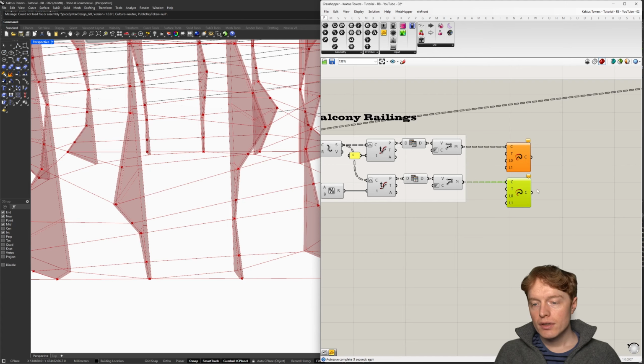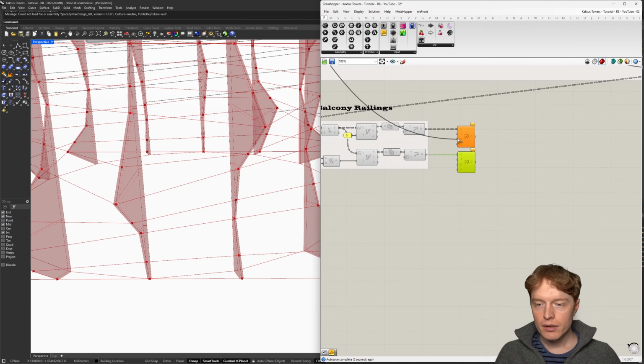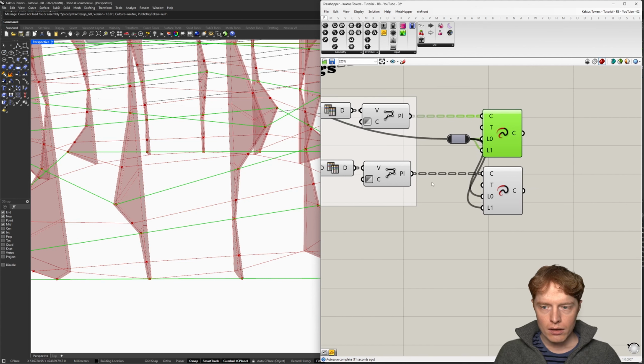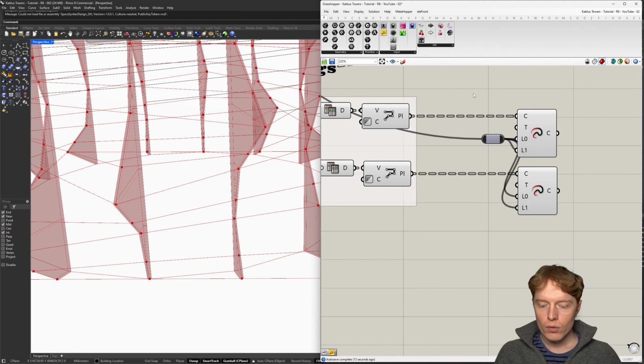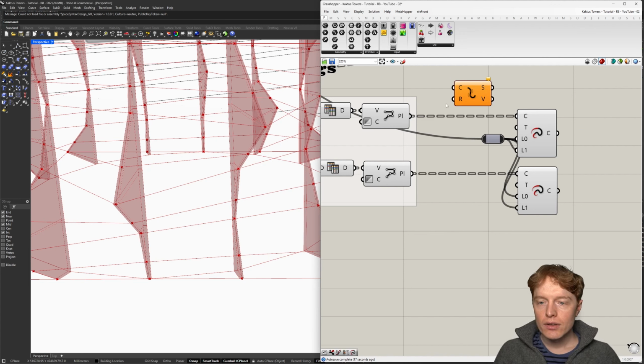And to do this, we're just gonna use our Pythagoras result from earlier, create a little relay here, and just use that in all of the starts and ends here. And oh, we need to explode these first. So remember to do that.